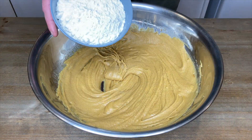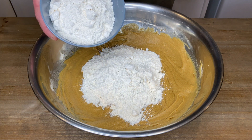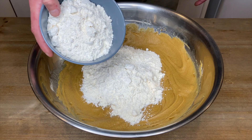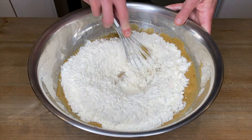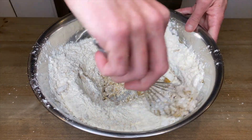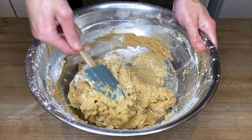Add in 270 grams of plain all-purpose flour and 230 grams of cake flour. If you can, really try to use cake flour in the recipe — it has less protein than other flours, which will result in softer and more delicate cookies. Continue to whisk in the flours, then once it starts coming together switch to a spatula or wooden spoon and continue mixing until all of the flour is incorporated.